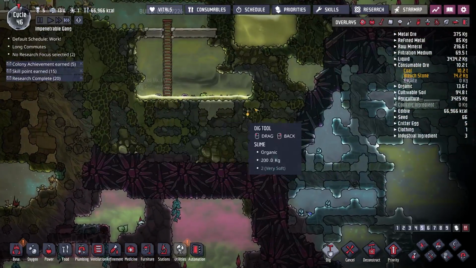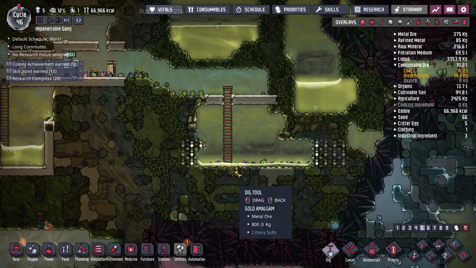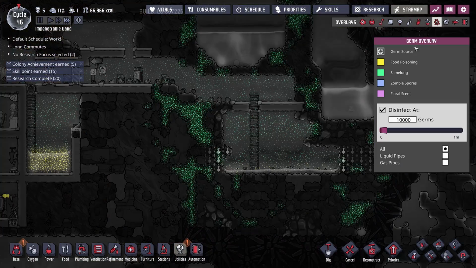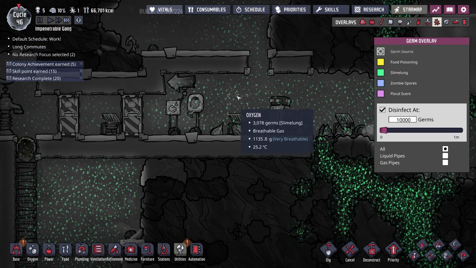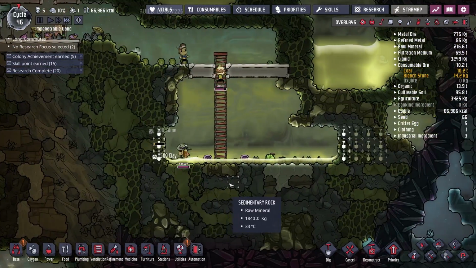I do still want to get this to a point where we can mop this up and dump it into our pre-existing polluted water bin. Germ-wise, it's looking a little bit better. Yeah, we're down to 3,000 now. We were like 5,000 the last time we checked. So that's getting a little bit better there, which is always good.